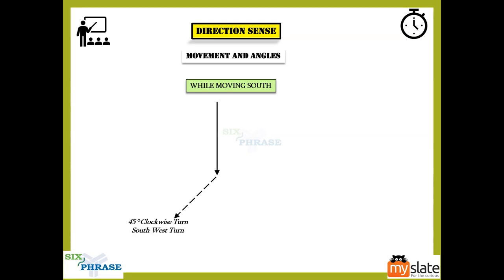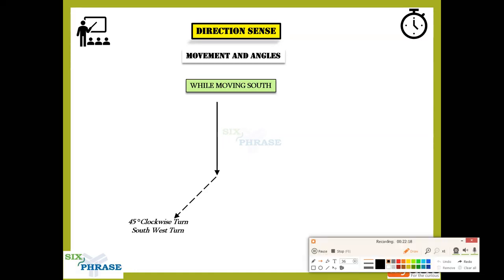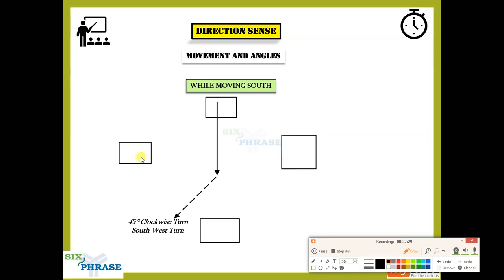I told you, in a given specific map, this is always south, this is always north, this is always east, and this is always west. You cannot change that. I'll also name it for you, just for the sake of convenience, guys. This is always west, this is always east, this is always north, and this is always south.